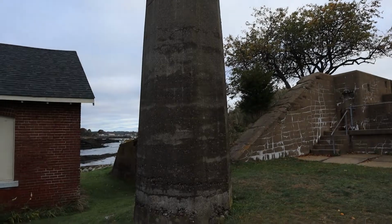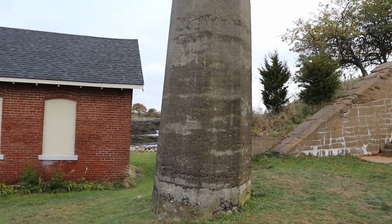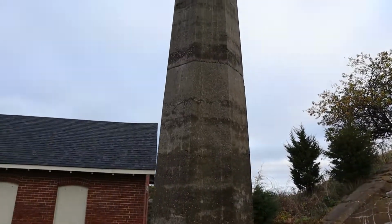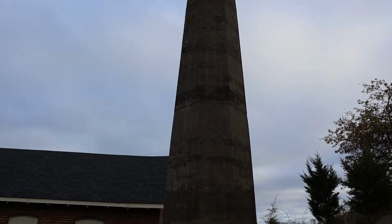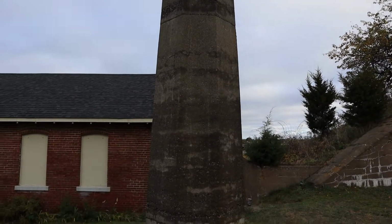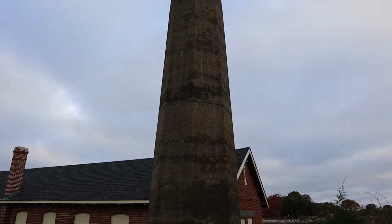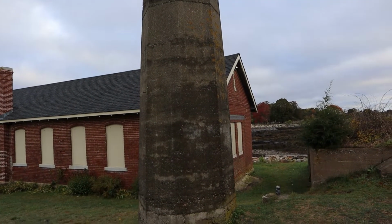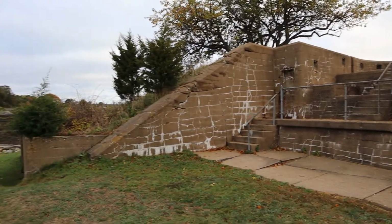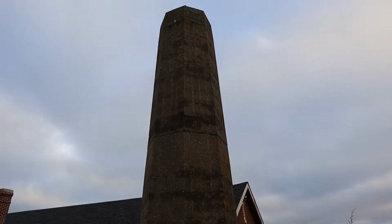So like I said earlier, this tower here was part of the first mine command, and it was built in 1908, and it's one of 3 towers, the other one being just north of us at Fort Constitution, and then the third one would have been on the northern side of the Piscataqua River at Fort Foster in Kittery, Maine. Using these 3 towers, you could use triangulation to sight in mines that were out in the harbor, as well as for sighting in targets. Pretty inventive, pretty neat.